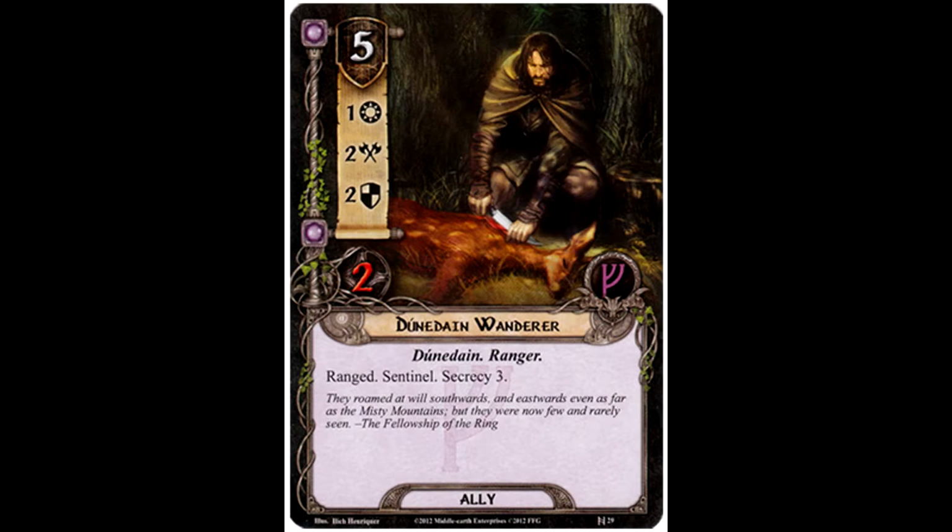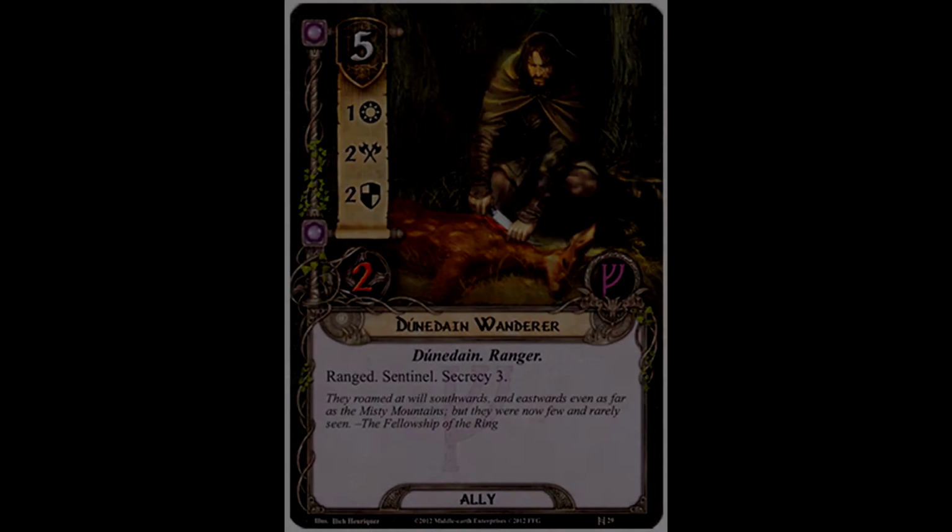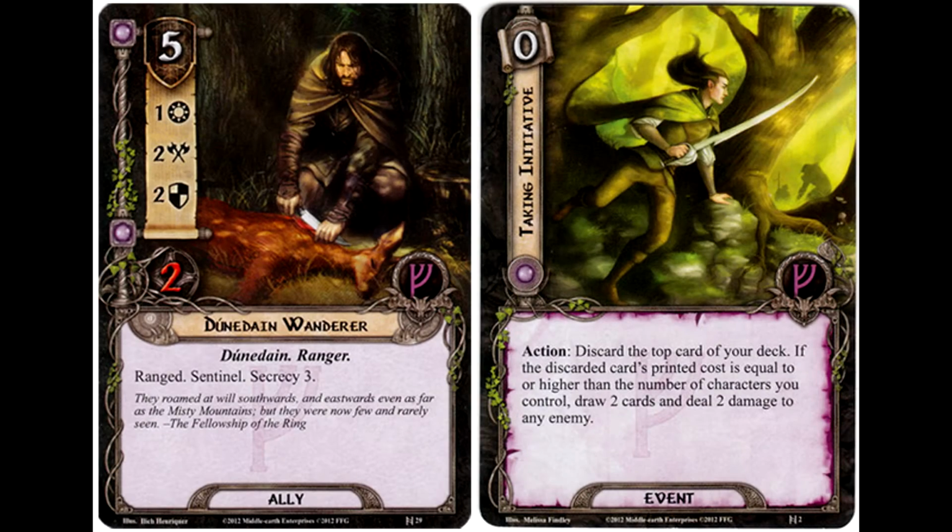So, the first thing that comes to mind in taking a look at this expensive new secrecy ally is that very high printed cost. In last adventure pack, we were introduced to a card called Taking Initiative, where you benefit from having fewer characters on the table and a lot of high cost allies and other cards in your deck. That high printed cost certainly increases the likelihood of a card like Taking Initiative being able to damage an enemy, potentially drawing you an extra couple of cards. But the only problem with this character is, without taking advantage of that secrecy threshold, this is an absolutely monumental cost for a rather lackluster character.